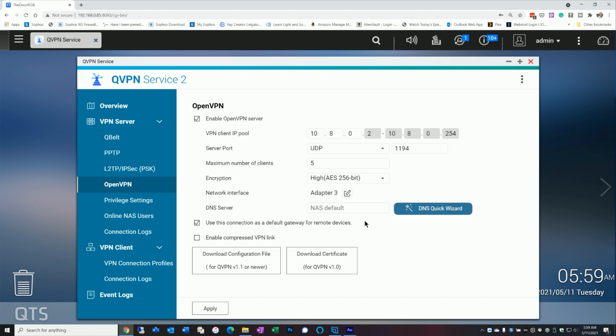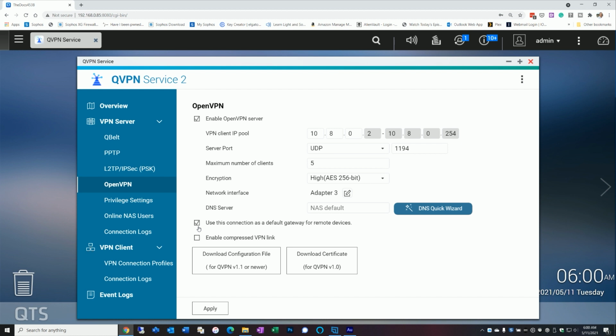The DNS service, I usually leave alone. I don't want to do anything with that. I usually leave it at the NAS default. And this one's important to me: use connection as the default gateway. What that means is, if you refer back to the chart that we did earlier in a video, when the traffic comes in from the outside world, from your WAN connection, it obviously gets routed through port forwarding to your QNAP NAS. However, if you don't select this box, the internet traffic itself will be routed directly to the internet. So it's not going to go back out through your connection.